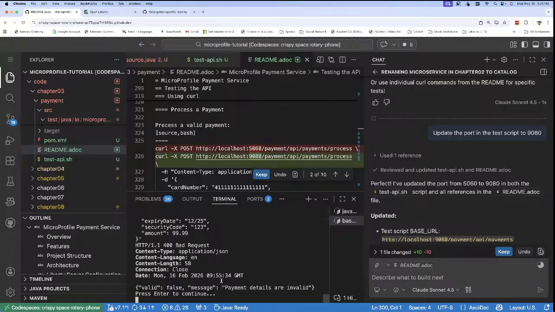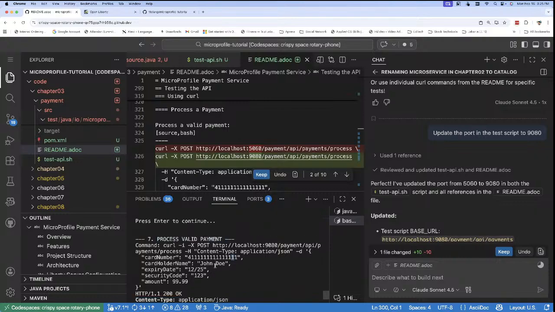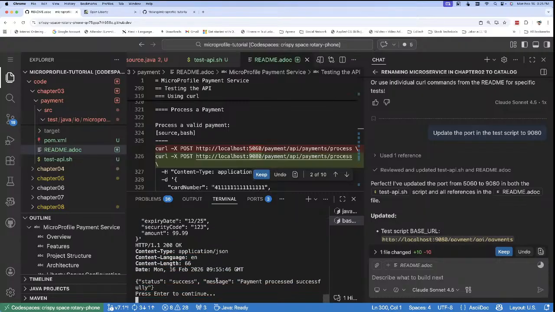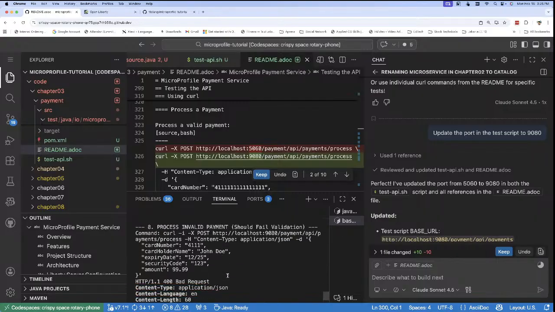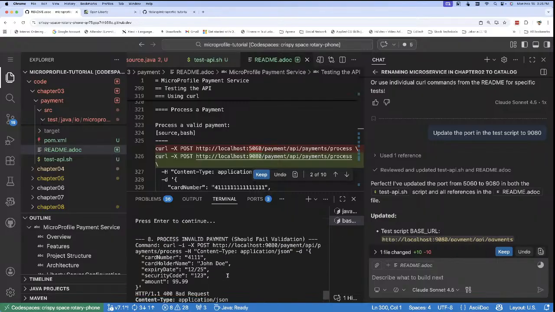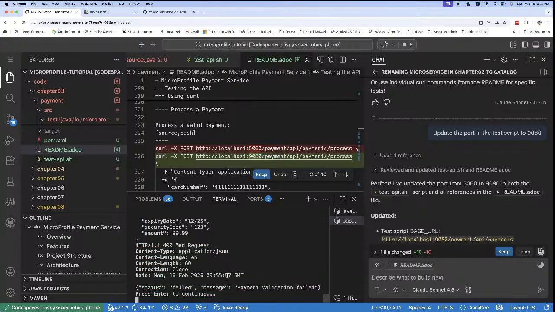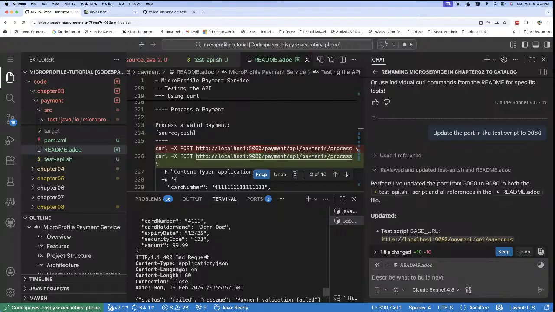You see here all scenarios are being tested thoroughly. And then finally a valid payment, so everything is valid. Payment should fail validation. So refund, it's testing refund.